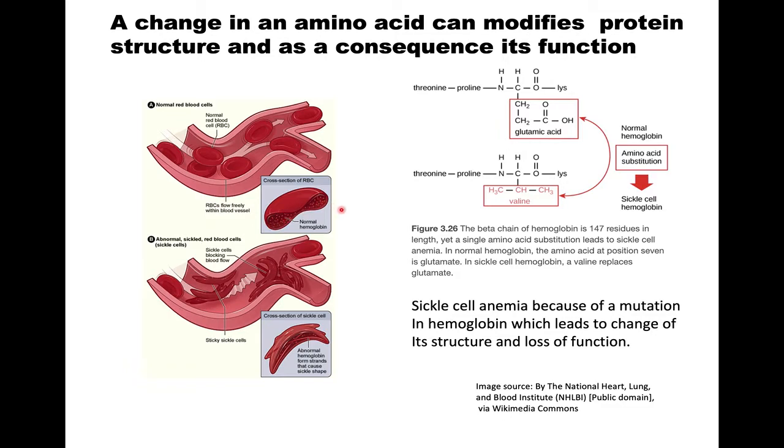It hides from water. So what's the consequence of these abnormal hemoglobin forming long strands? Well, first of all, they can't function properly to carry oxygen, and second, these change the shape of the blood cells, and these blood cells clog our arteries. They can't pass through the arteries anymore. So this can be a very deadly disease. So you can see the importance of having the right amino acids in the proper place in a protein for it to function properly.